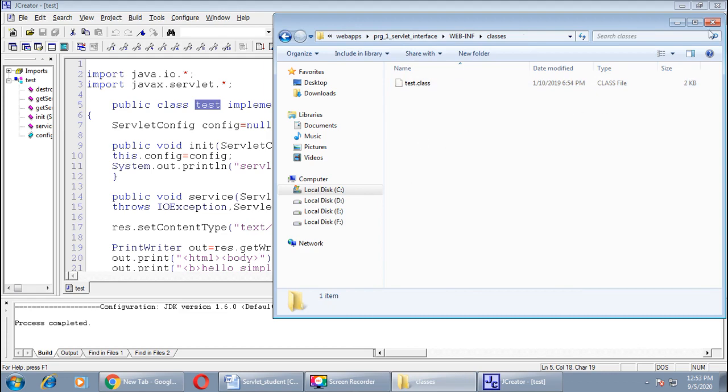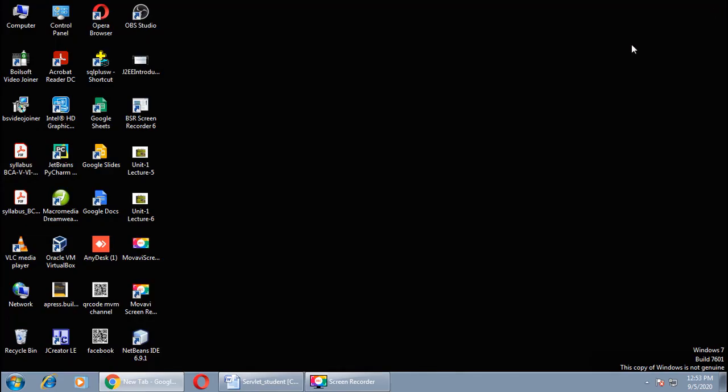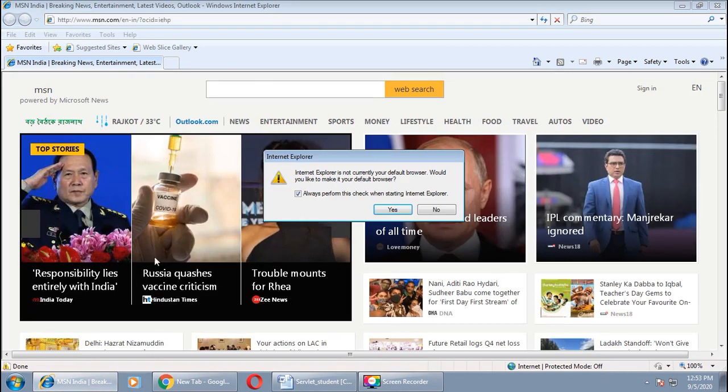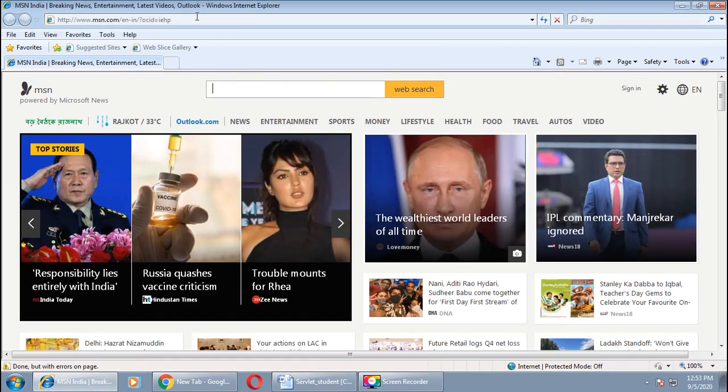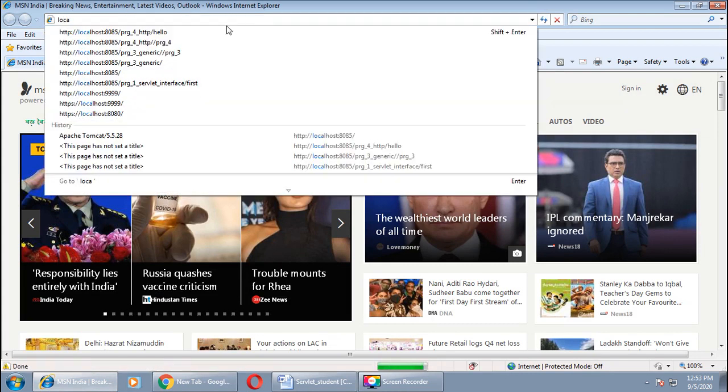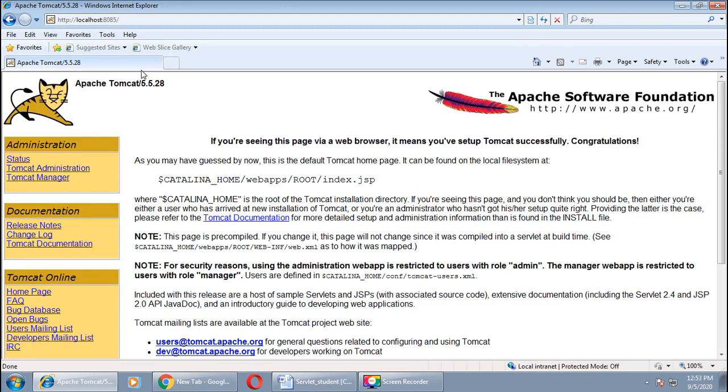Okay, now how to run this file? Only if it is available in webapps will you be able to run your servlet file. Now open Internet Explorer, run your Apache folder, localhost 8085, right? This is our Apache software.